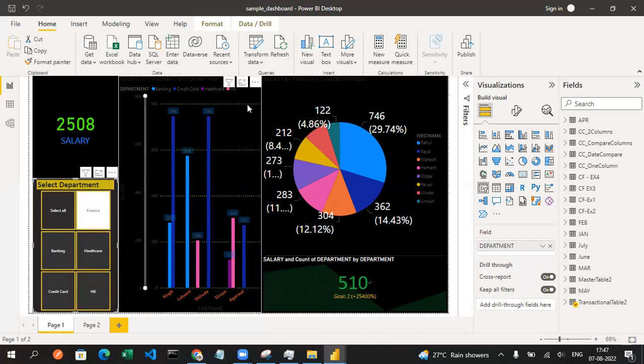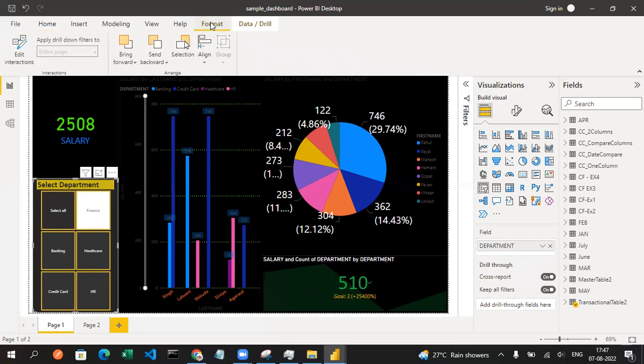We can also see other concepts we have left off. You can see something called Format here. If I click this Format, you can see Bring Forward or Bring to Front, so you can bring this visualization forward or to the front. You can also see Send Forward or Send Backward. You want to showcase it like that.